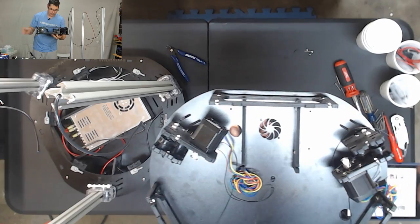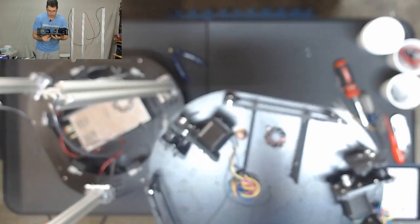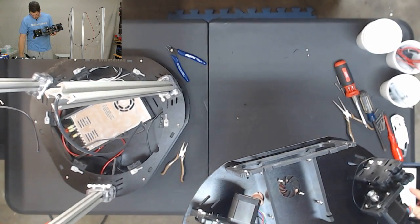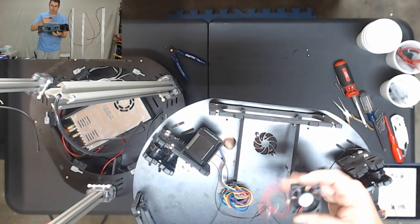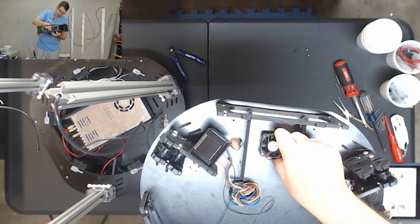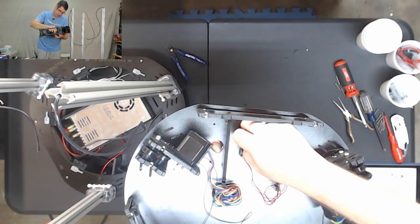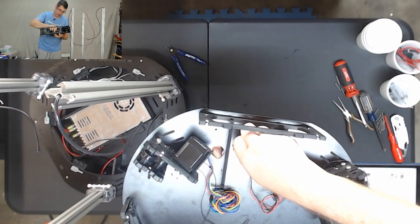We'll go through one at a time. Both one. Two. You're going to put the writing up, and you're going to put the blowing up toward the wall. And you're going to want to put the wiring towards the center of the printer. So let's slide that over. And then we're going to slide on these nuts just to get them started. Finger tight on the nylock.